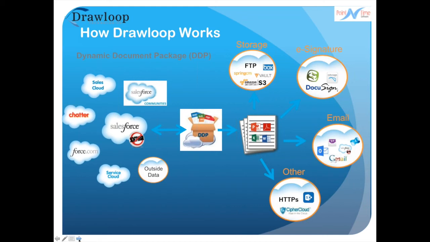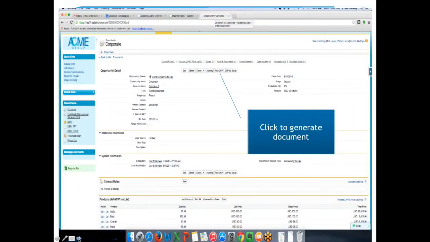The key thing is you're going to get 3 questions asked when you click the button to generate a document. Who do you want to send it to? What do you want to send? And how do you want to send it? And to the right side of the slide, you see that we can go through encryption, because a lot of our customers require encryption based on security. And so we have a partnership with CipherCloud and an integration. You can send the customer-facing document via any SMTP service. We are integrated with all, or the top 4 anyway. You see 3 here: DocuSign, EchoSign, and Certify. We also have an integration now with Barracuda Sign Now. And then from a storage standpoint, you can either use Salesforce's storage internally, or you can use a third-party service, or you can send it to an FTP site and then grab it and drop it behind your firewall. Okay, next slide.